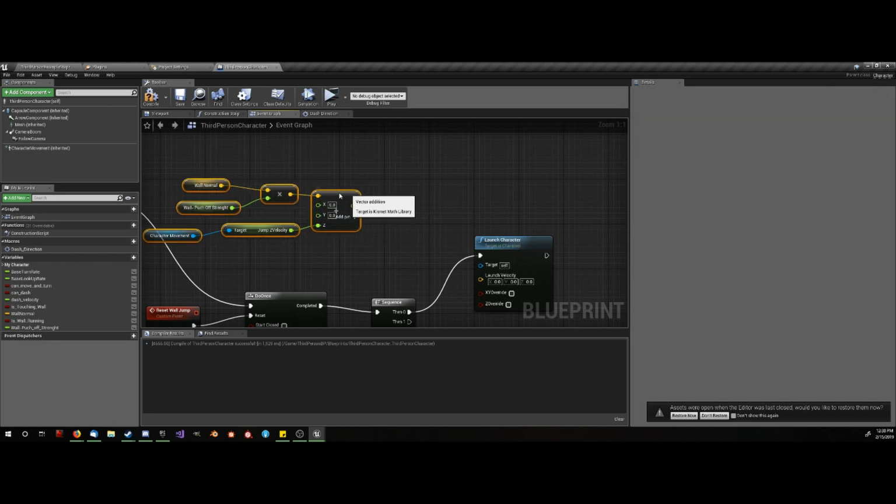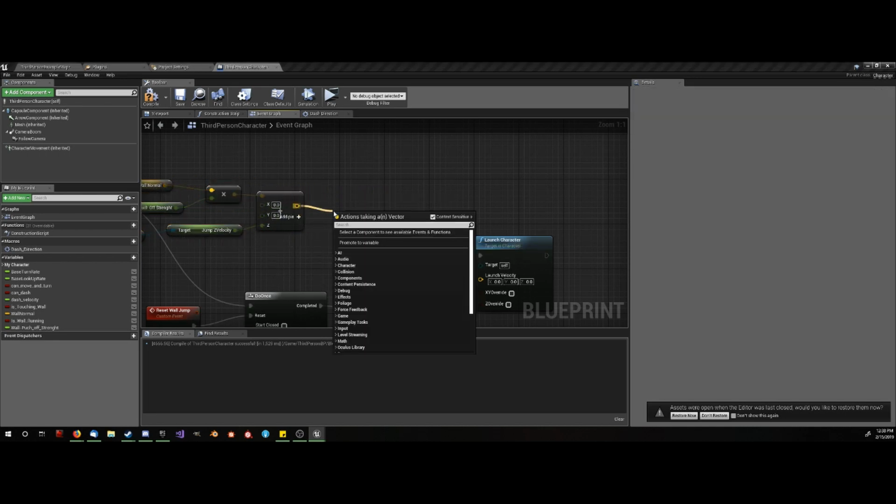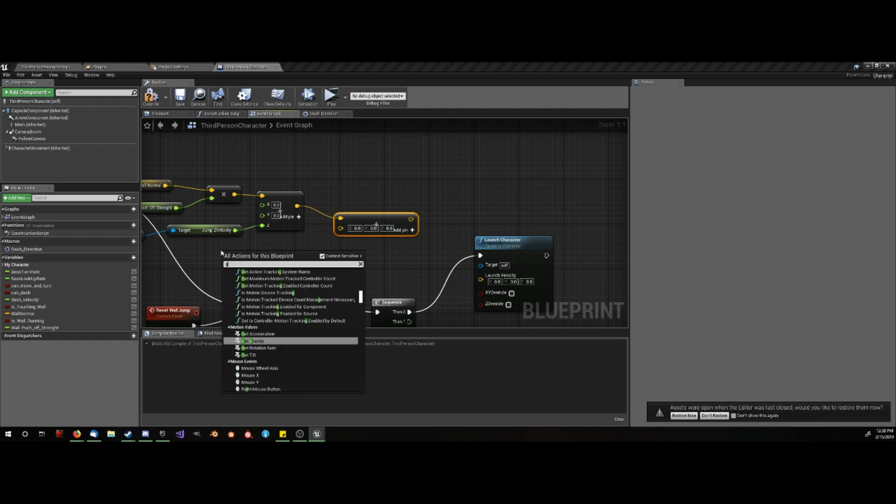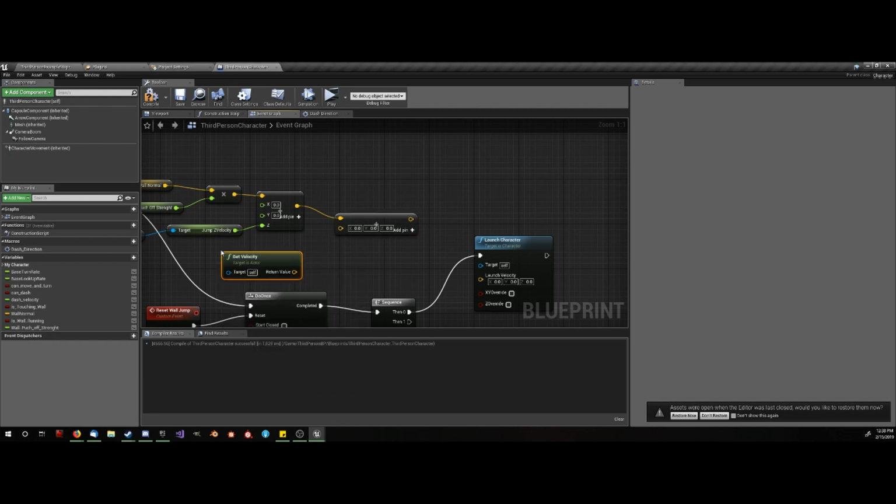And then add another vector to this, and this is the get velocity. And this is what we will plug into the launch character, and we want to do both the x, y, and z overrides.